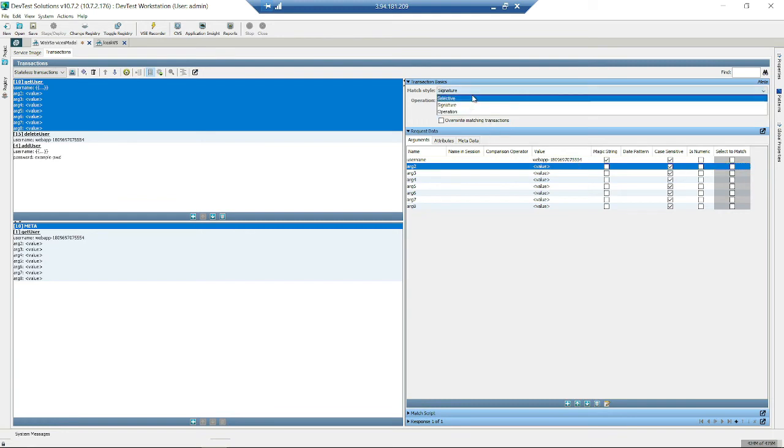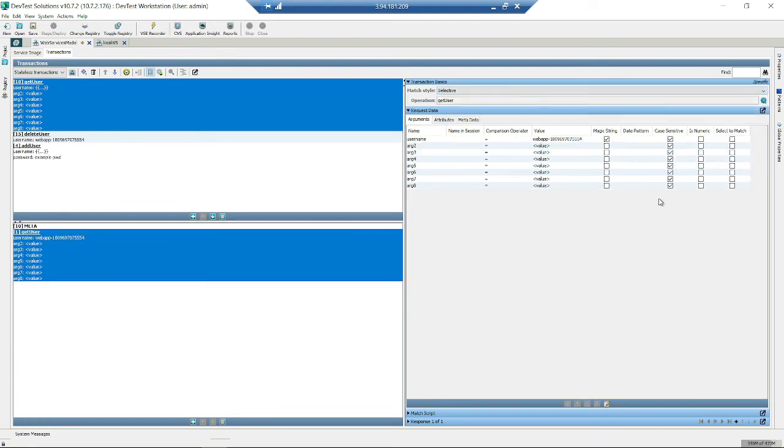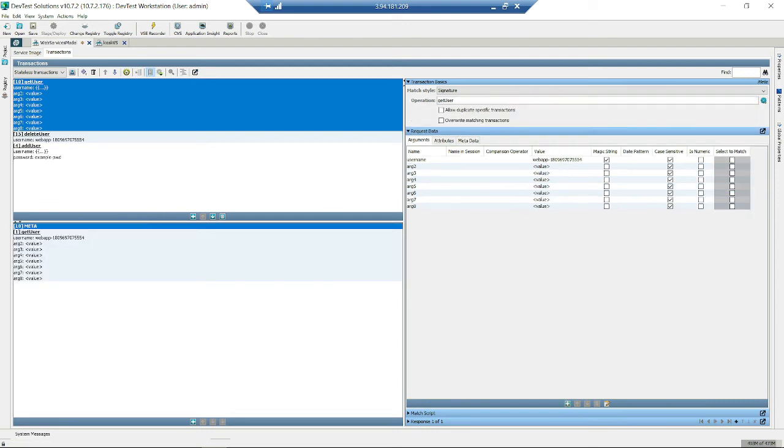So signature, let's go to, oh, metadata doesn't have it for some reason. So if we go down here and look at this one, and if I go selective, now I can say, give me just these matches, not that one or these, and it's going to look at those. Now, my opinion, when would you use this? I'm not sure what the use case was, but when I saw it, the first thing I thought about is maybe I have dynamic parameters, maybe I can use it that way. I'm really not sure. So let's go ahead and delete those just to be safe.